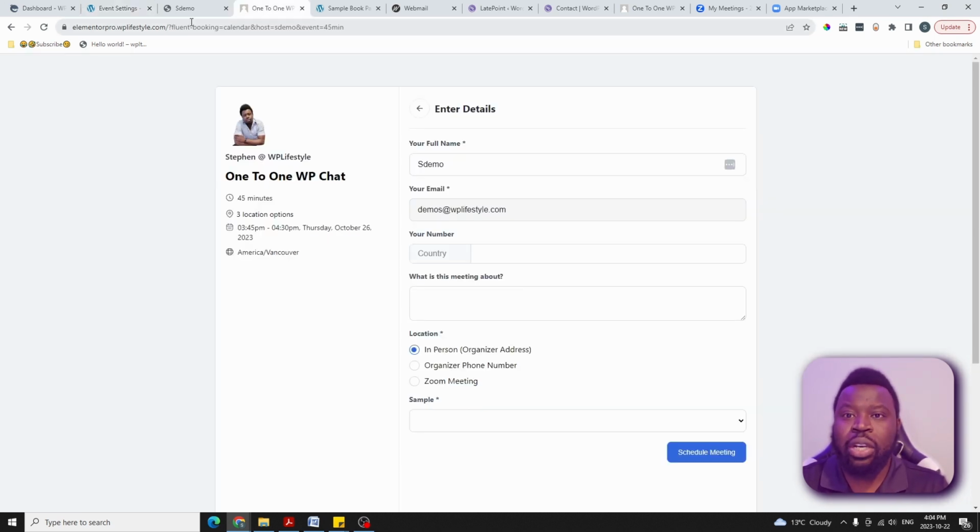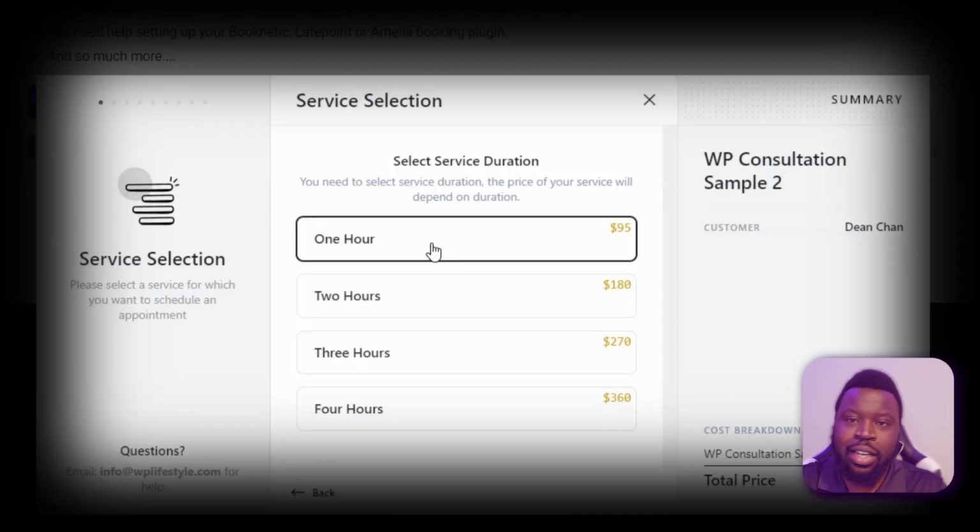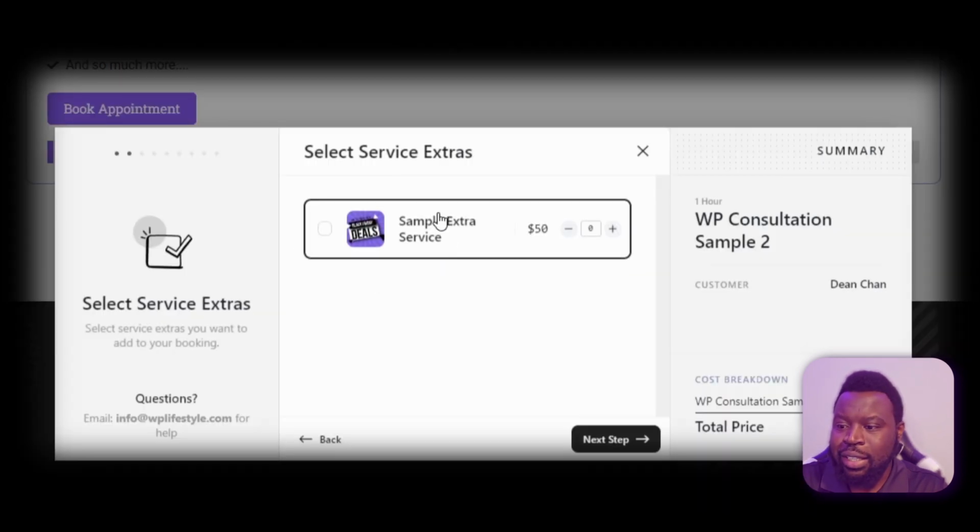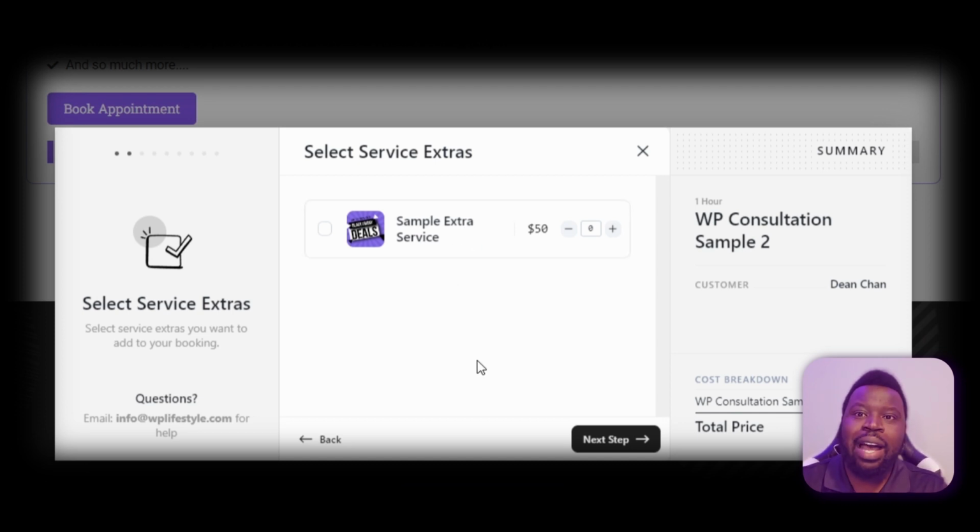And then another thing that I really need is the ability to bundle 1 or 2 events together or different services together, because this is something that I use a lot, or my clients use a lot. They bundle services together and give a discount or make a sale. For example, if you go back over here and select this 1 hour right here, now you can see an extra service that you can add to that event, or maybe to that service. Maybe you're offering a service and there's an extra service the customer can select from. Here we have just one extra, but you can add as many extra services as you want under that particular one event.